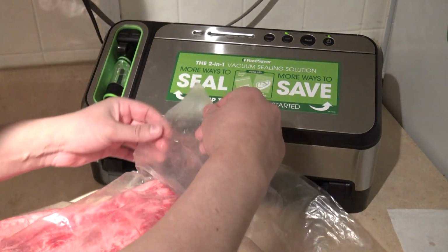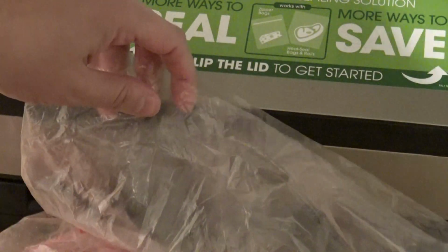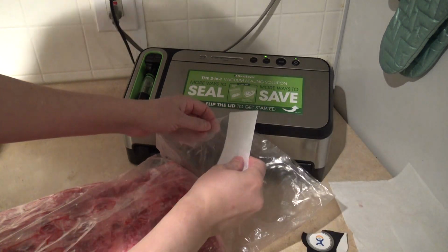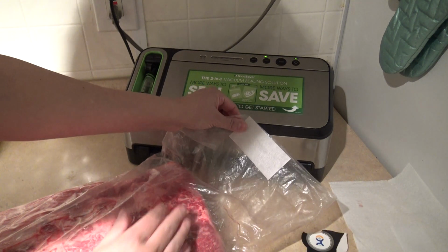So this has four seals on it now. So this corner is good. Now I only have to deal with this amount of width, so that'll fit in the front. I can fold this over. I'll put the vacuum mouse in the bag, and then I'll put it straight in the front, and then seal it.